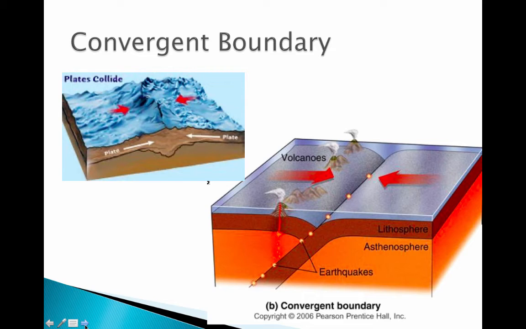So, part of the plate goes on top of the other one, and the plate that goes below is melted back into magma. It kind of recycles. Or the two plates can push up against each other and create a mountain range. We have mountain ranges such as the Himalayas, I'm going to talk about in a second, which are still growing by inches and feet every single year. Activities that are associated with these types of plates: subduction is associated with volcanoes, and the kind of convergence that makes mountains, mountain building, is associated with those.